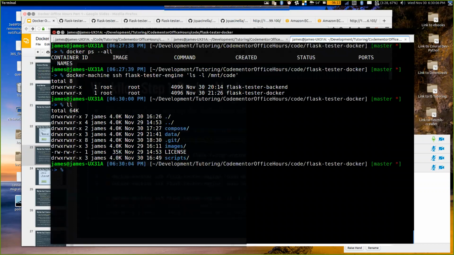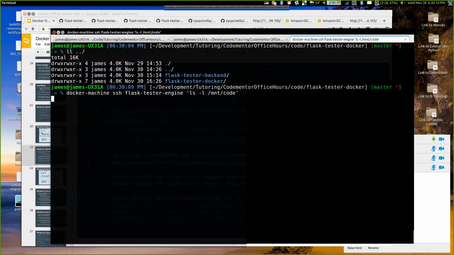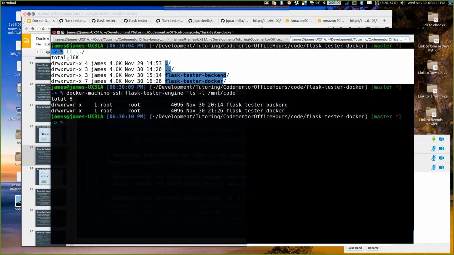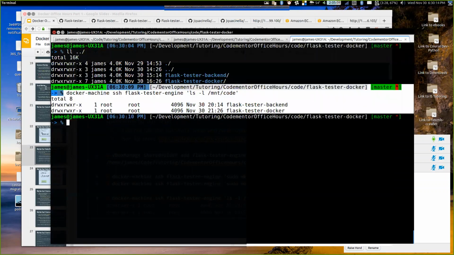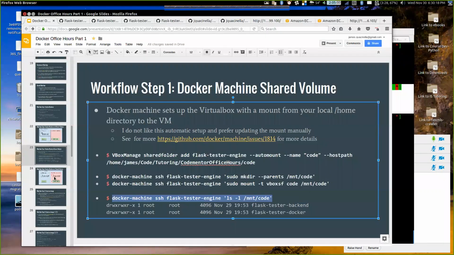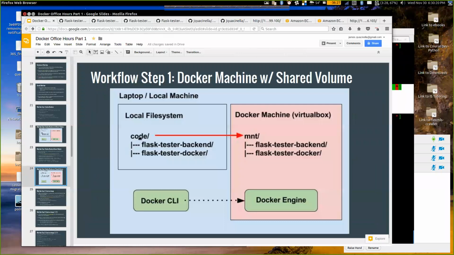Excuse me. See how these are the same? This is on my local machine. This is from the point of view of the virtual machine. And I think the diagram will make this a little clearer. So inside the virtual box now you have a folder called mount, which is basically just a mount from my local file system. So now Docker Engine has access to everything here. Okay?